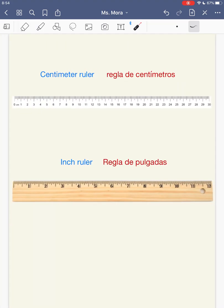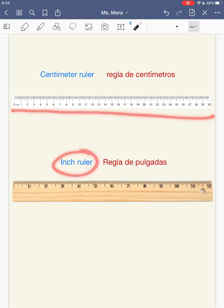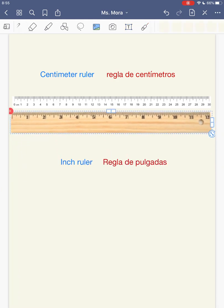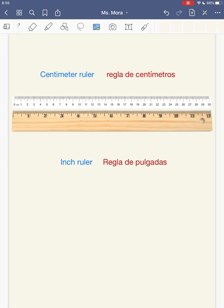So, we have two types of rulers, right? We learned about centimeter rulers, which is this one, and we learned about inch rulers, which is this one down below. And if you compare them, centimeters, which we learned about in the fall, this top one up here. A centimeter is a small unit of measurement, and an inch is a little bit bigger than 2 centimeters. So inches are bigger than centimeters, right?